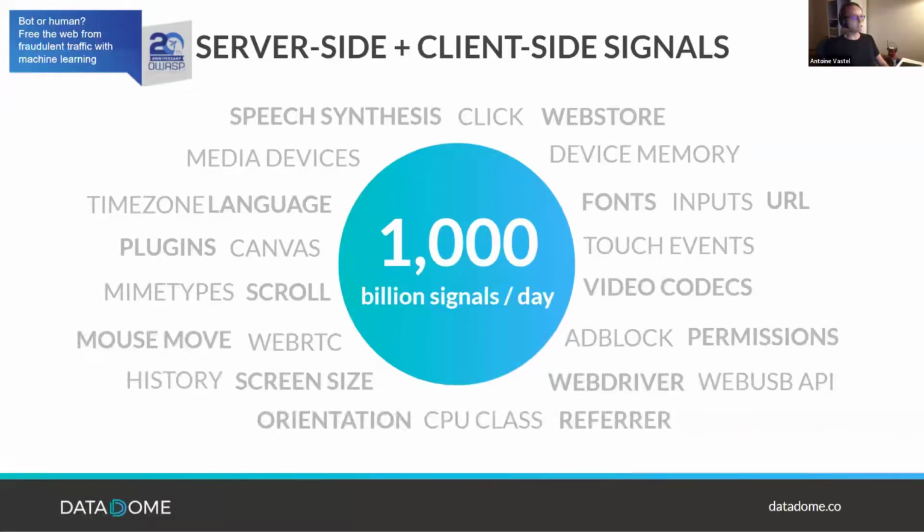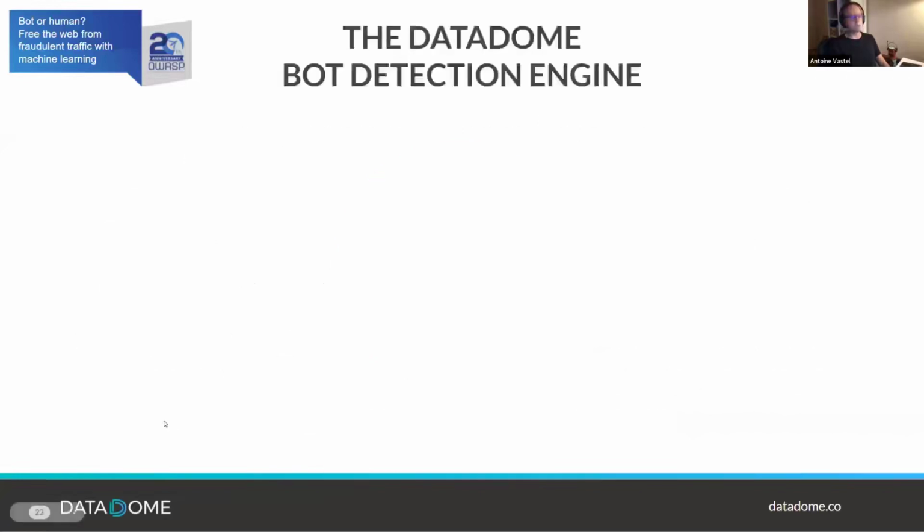That's why DataDome collects billions of signals a day, ranging from browser fingerprinting attributes, collected with our JavaScript tag running on hundreds of millions of browsers every day, to mobile fingerprints that we collect with the help of our SDK on millions of devices. In addition to the signals, we also collect information like the user behavior. And so what do we do with these signals?